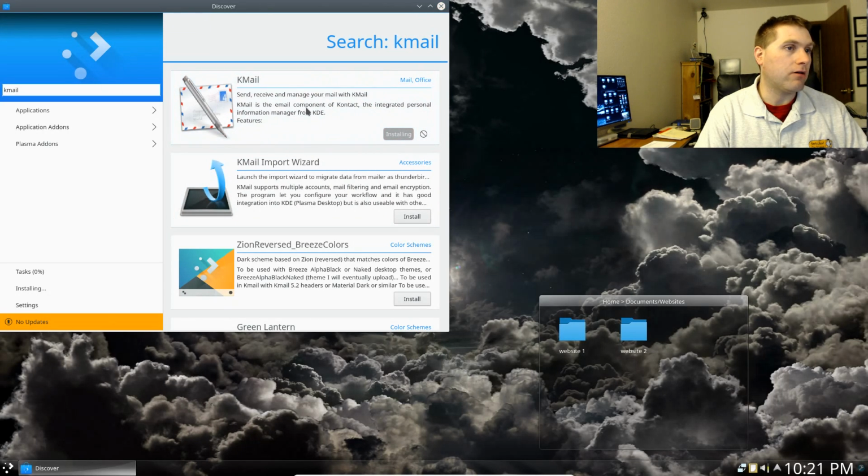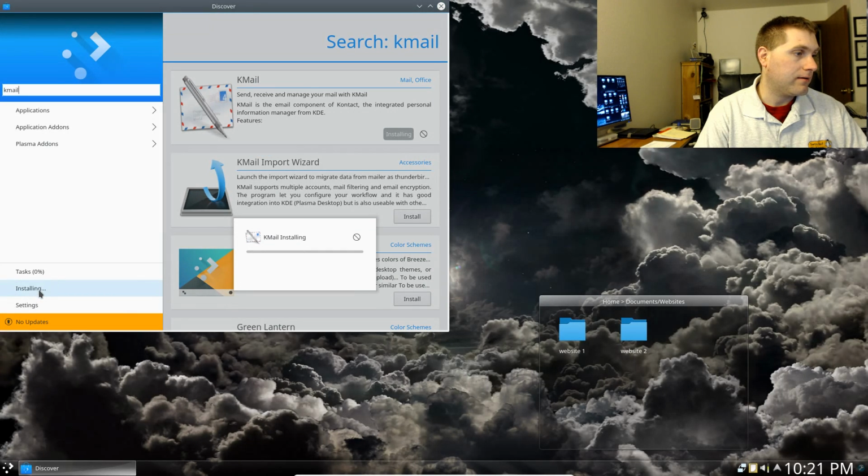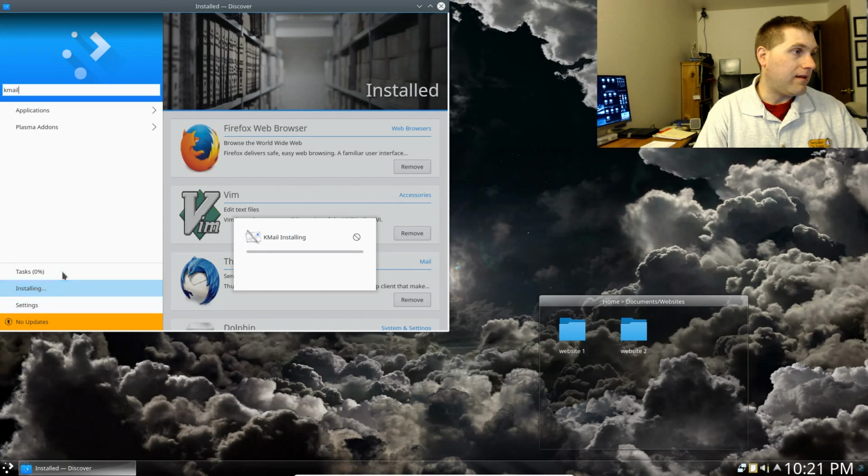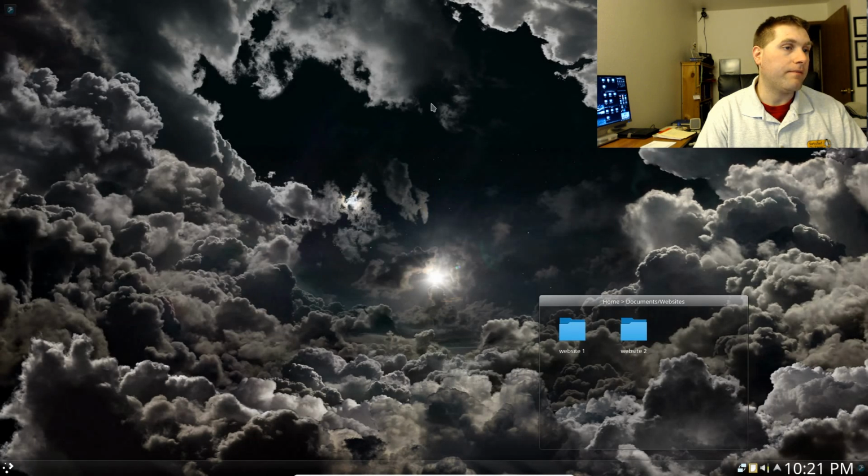But as I showed earlier, it is allowing us to. There are tasks that need to be done. Okay. And it's not even allowing me to close the thing right now. I've got to cancel that before I can close it. So that's kind of a downside, I guess, is the software manager does not seem to be working for me.